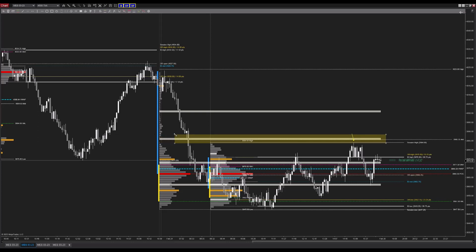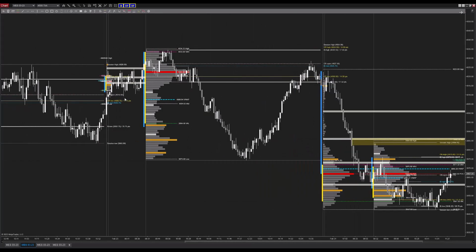Plus, you can see it here, in addition you've got a fair value gap here, from the two candles. So from this low to this high, I've got a fair value gap here. That comes up as exactly what we test at a low volume node. That happens to be the session high, and then I've got the mid here. If we look at this high to this low, that happens to be the 50% mark of the entire range of the overnight. So that's another way you can do that. Of course, you'd get the same thing over here.